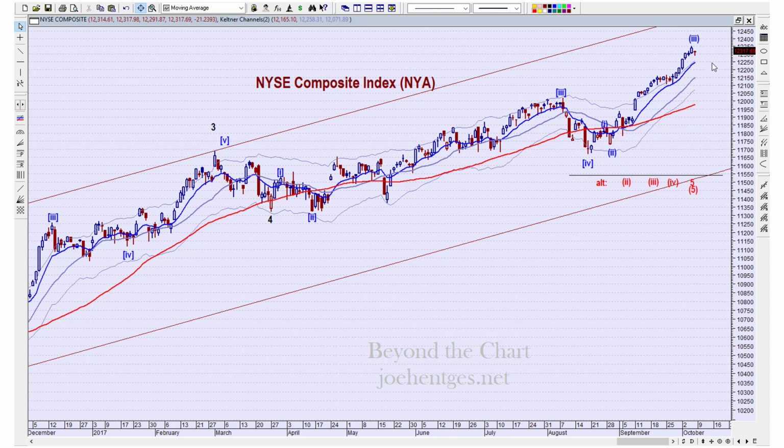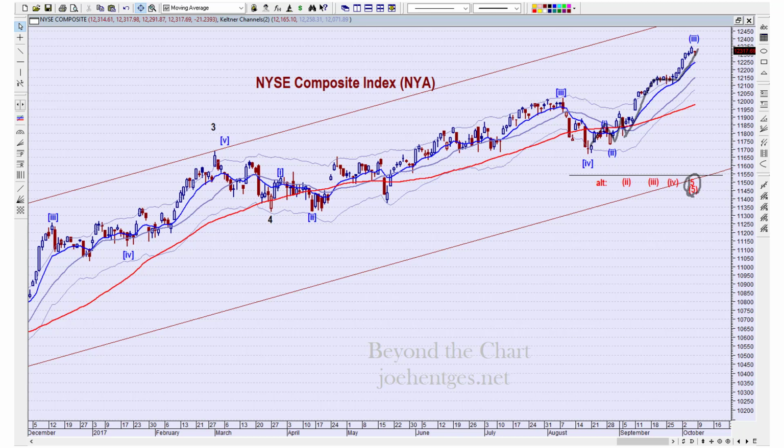Now, the alternate wave count in here, let me get my marker. There we go. The alternate wave count is that we have 1, and then we have an A, B, C flat, 2, and so that's why I've got the 2 right here, and then 3 occurred right here, and that's why I've got it labeled there, and then 4 here, and then one final 5th wave here, and that would make a 5th and final wave. That's the alternate count. We'll see how this plays out.